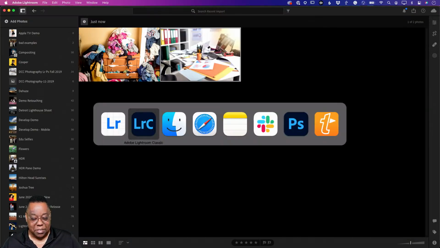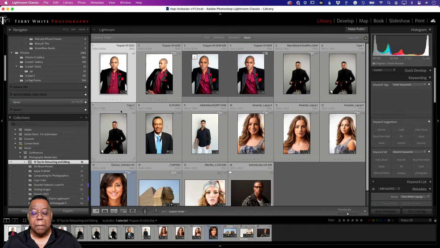All right, so let's get out of this. Let's hop over to Lightroom Classic, and let's talk about the number one reason why your library becomes a mess. It may not have started out as a mess, but the number one reason why things go crazy and things go missing, I've said this for years. I've said this in paid conferences, in free masterclasses, in videos I've created over the years. But it's the number one reason why you have a problem. Or you create a problem, I should say.